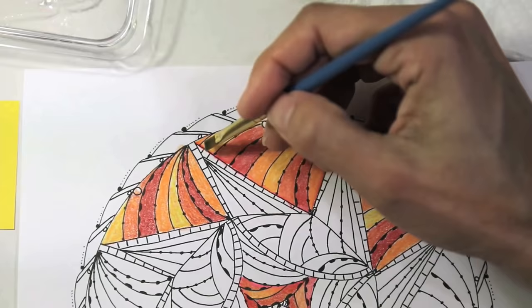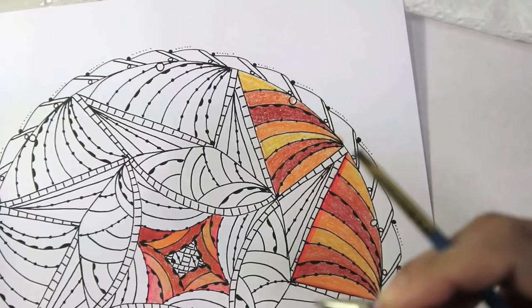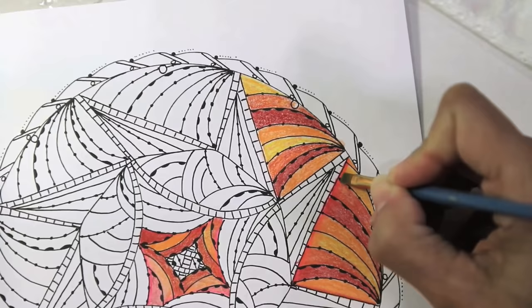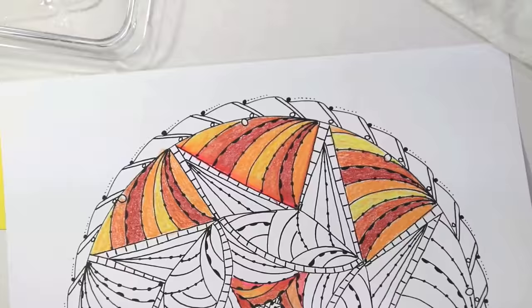Now, I am interested in this coloring, but I think I want to add a little bit more to it. I think I'd like it to be a little bit deeper, so I'm actually going to add a little bit more. I'm going to go a little higher up, just to see what this will do, how it will play. Okay, so I kind of like that this is very subtle. Obviously my eye is picking up something is different, but it doesn't look like it's a straight line as much. It's beginning to soften. You can tell the difference from this side to here.